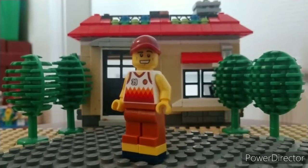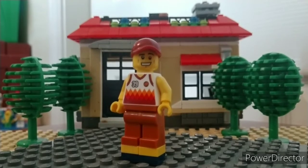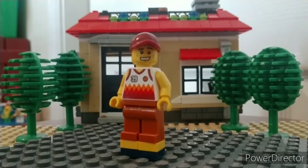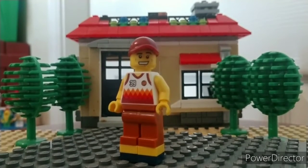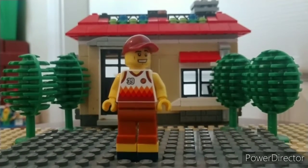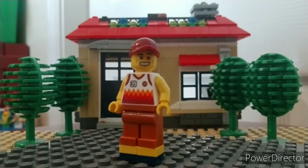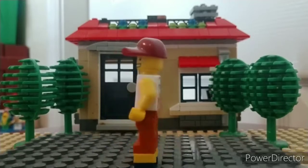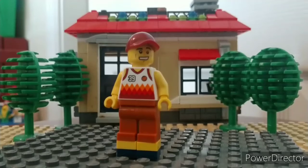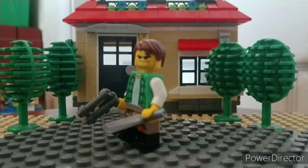Next minifig is my buddy Russell. You're probably wondering why he's wearing a hat — there isn't really any LEGO hair that matches Russell's hair, so I just put a hat on him. He's pretty tall, so he's got some extra studs under his feet to make him look a little taller. He likes basketball, so he's wearing a basketball jersey that's got the design front and back. I think the minifig is pretty well done.